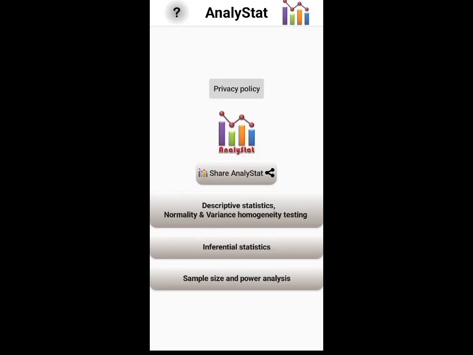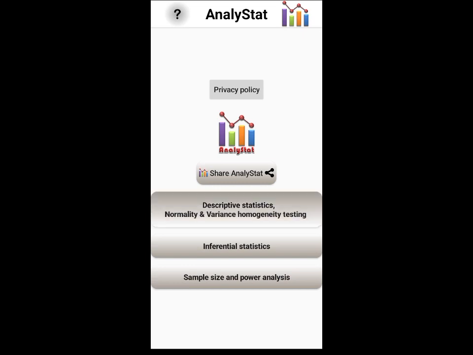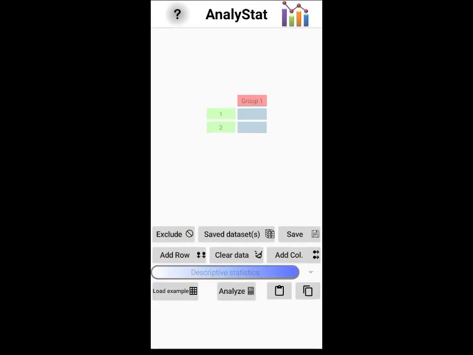Let us start solving these problems. First, open the app called AnalyStat. Since we have 3 choices, let us first choose and click the descriptive statistics. Let us input the data by adding 1 column.